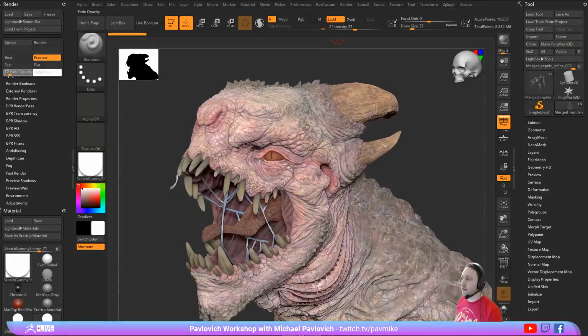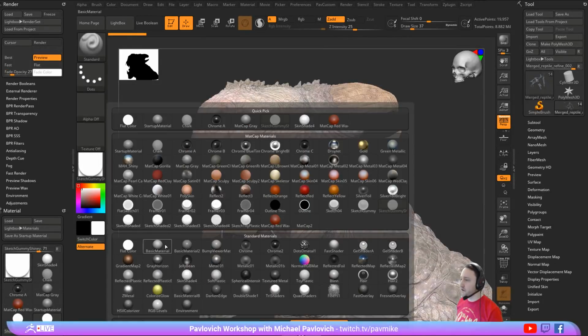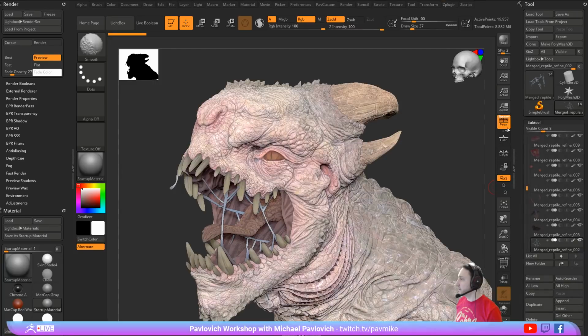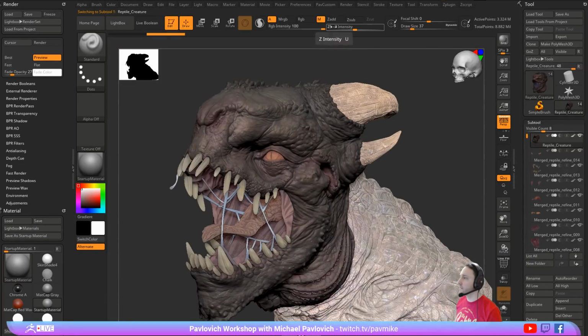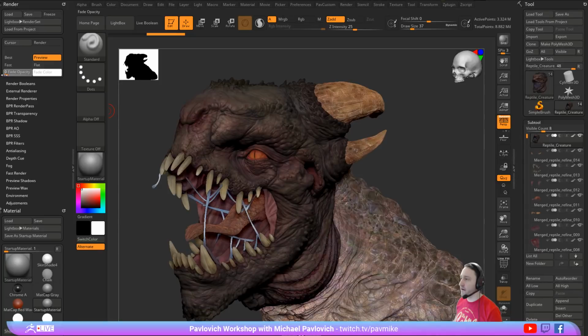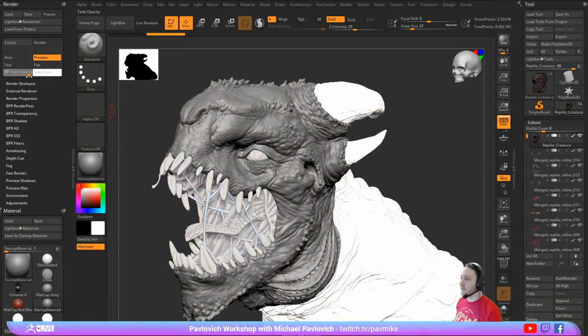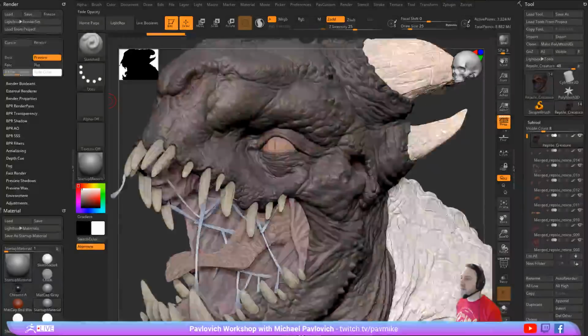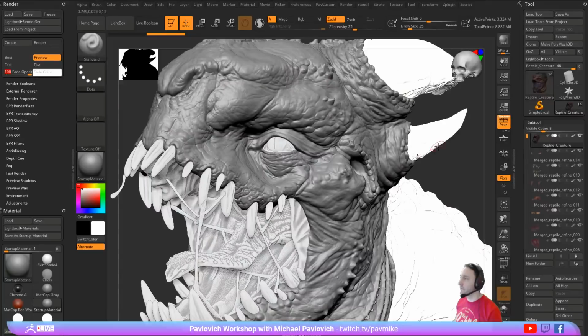So you can actually go through here and you be like, okay, you know what? Let's switch this over to our startup material, and I'm going to go to M, color, fill object. And then, so now I can go through here. And so here's my poly paint on there. And if my poly paint's getting in the way, I can temporarily fade it out, go in here and sculpt to my heart's content, and then I can fade it back in.